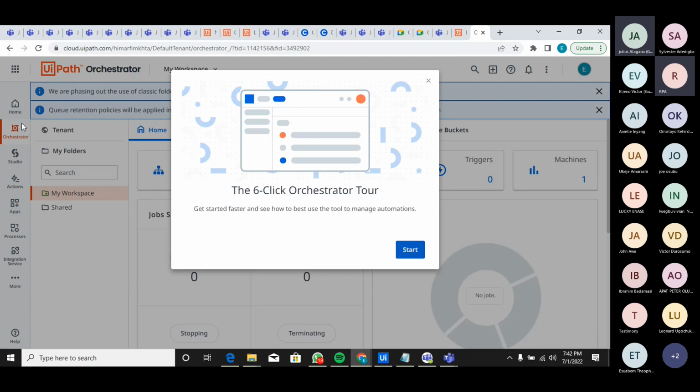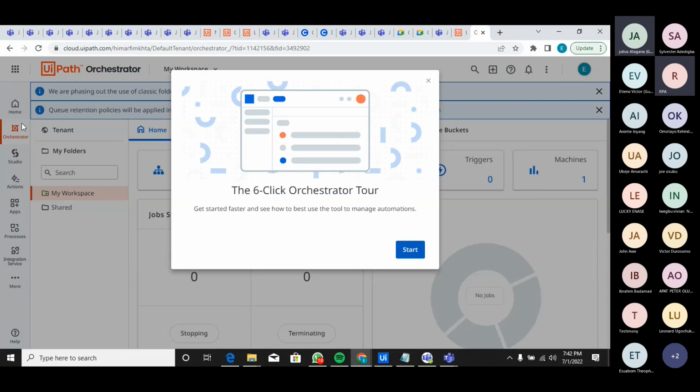Wow. So we have the orchestrator. Usually when you come in here, UiPath tries to give you some hints and tips around how you can go around the orchestrator, what you hope to see. So I will encourage you, when coming to UiPath and looking at different tabs, you see all of those tips. Do well to just go through the tips. It's going to show you some things you already know. And if there is a new modification, UiPath will also incorporate it into the tips.